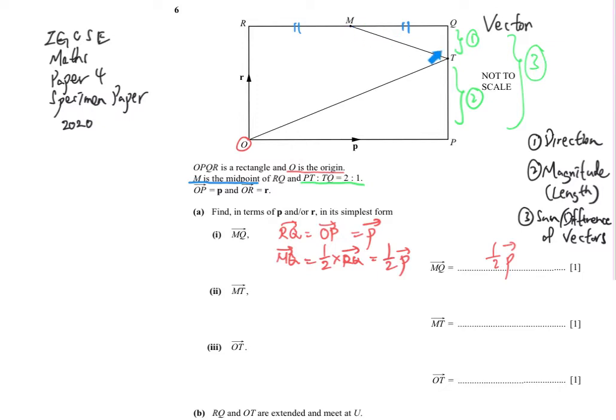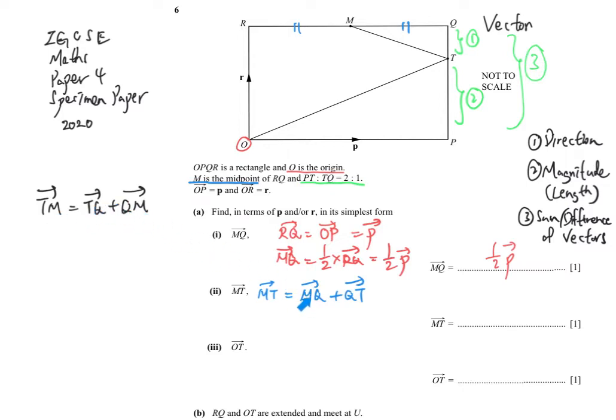So MT is not a horizontal line or a vertical line. So you need to think about which is the first letter. It starts from M, and then we need to add something between T and M. So we'll use the intermediate point Q. So MT is equal to MQ plus QT, start from M and then finally end at T. So you can have something like this. You look at the difference between MT and TM. If it is TM, you start from T and then TQ plus QM, you end at M. So they are different.